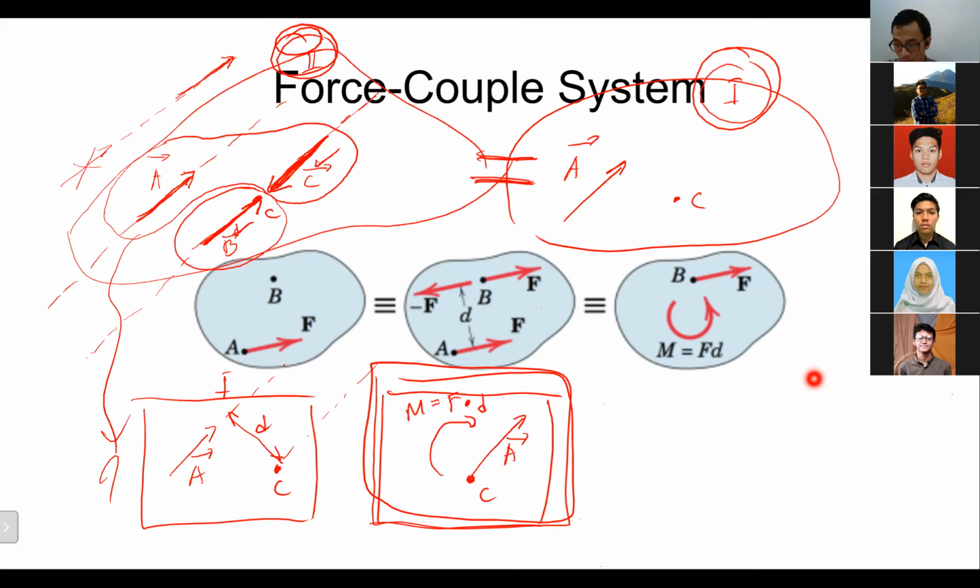But the F must be the same, the F value. Oh yeah, yes, correct. We are not changing the magnitude of F. We are not changing the direction of F. What we change is just the location of F. So the direction is still pointing the same way, because the line of action of force A at the original location and force A at point C is still parallel. These two lines of action are parallel to each other. You get it, Rizky? Yeah, Nanda? Yes.